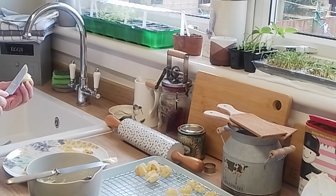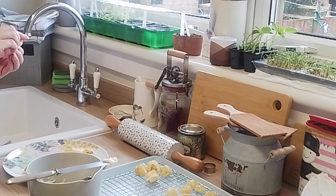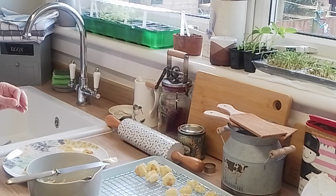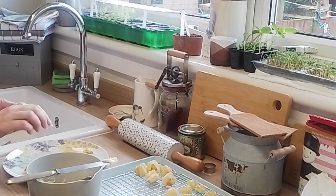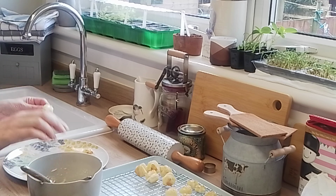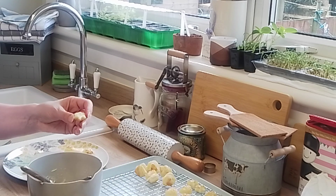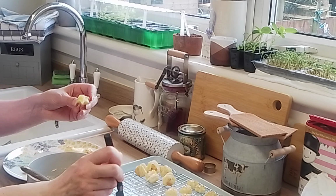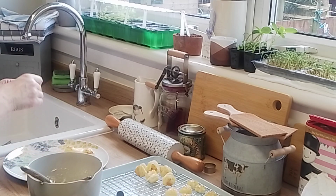Tell you what though, they do look very nice, don't they? So, yeah, I think I'd do these again. I'll just do it slightly different. I'll tell you what, let's try to do a star one, shall we, as well, and see whether it actually works, or whether we should just stick to the heart-shaped ones. But you know, you have to try these things, because otherwise you're just going to do the same thing all the time, and I don't like that personally. I like to just change things, try different things. Sometimes it works and sometimes it doesn't.